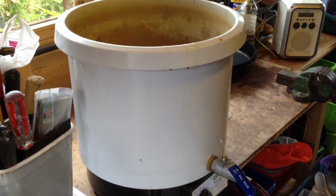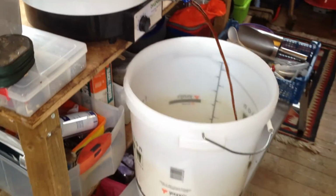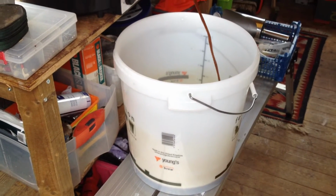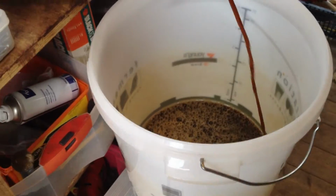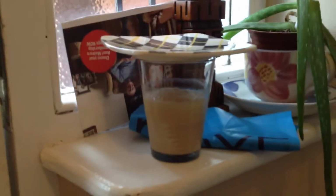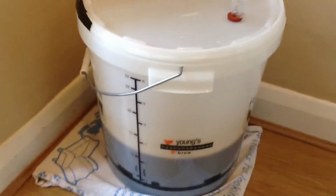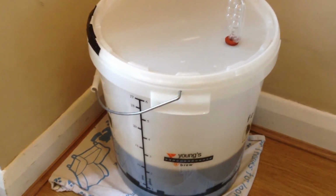Okay, the bitter wort is now chilled to below 30, and I'm going to pour it into the primary fermentation bin where it will spend the next week with some yeast to ferment away in the first stage. Smell that sweet, malty goodness. Okay, all we have to do now is pitch the yeast into the bitter wort and we're done. We'll come back to this in a week's time when it's done the primary fermentation brewing stage, and we'll be ready for the second stage.